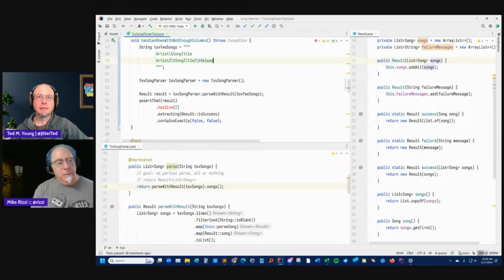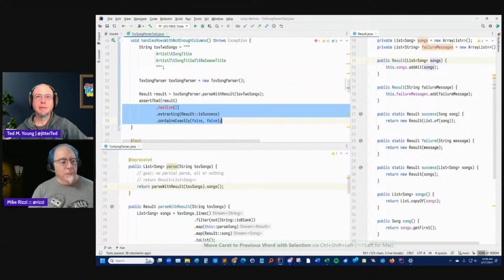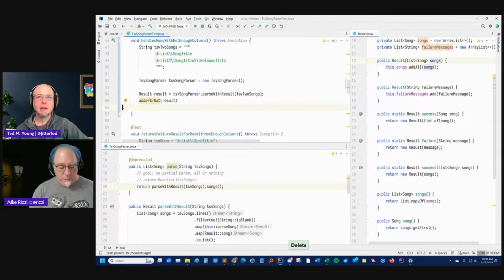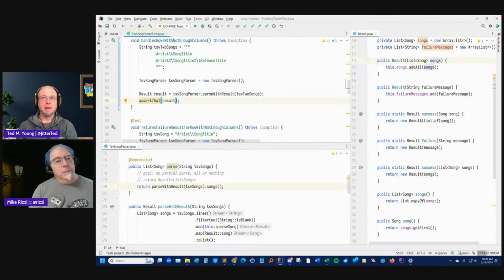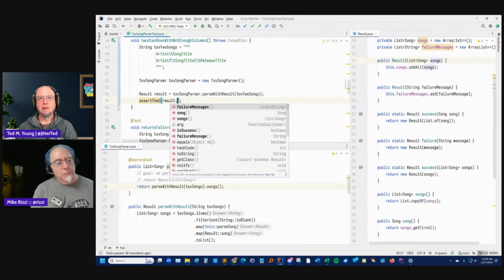And so let's redo our, you can delete 56 through 58. So what we want here is we want to say that in this case, result dot is success is false.